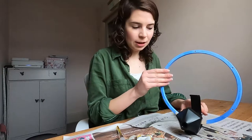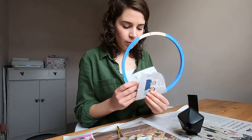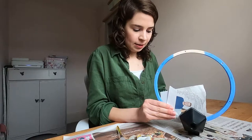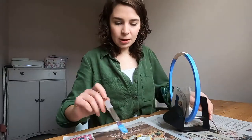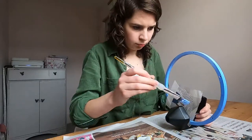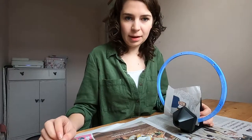I've left this for about half an hour now — it's pretty dry to touch — so I'm just going to undo it, twist it round, and finish off painting that very small section that I couldn't do before. I'm going to wrap the bit I have painted in a piece of newspaper before I re-clamp it, just to make sure any slightly damp paint isn't going to transfer onto the clamp. And I'm going to leave that to dry again before we can assemble the rest of the mobile.